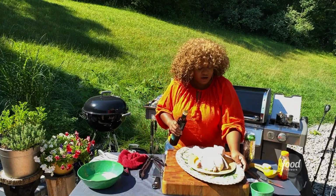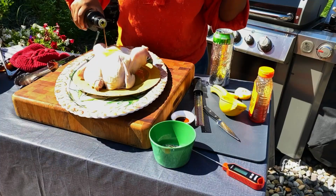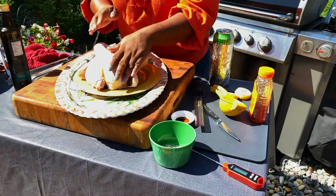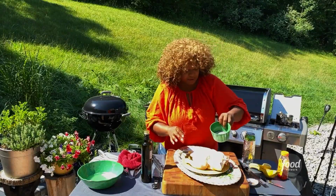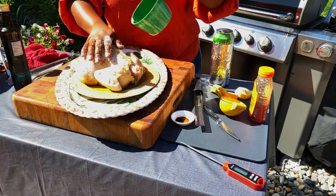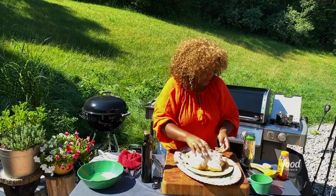All right, so we've got our bird here. Nice, normal roast in size, 6-7 pounds. I'm going to rub this. Now, it's very dry, all right? I dried this like crazy with paper towels. And then just salt and pepper all over. Rub that in. You've got a seasoning blend that's not going to get in the way of your malt liquor flavor, whether it's lime or orange. Go ahead and do that.